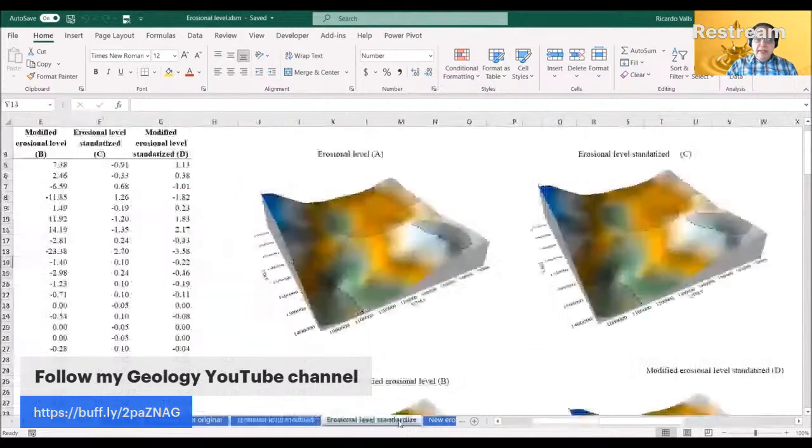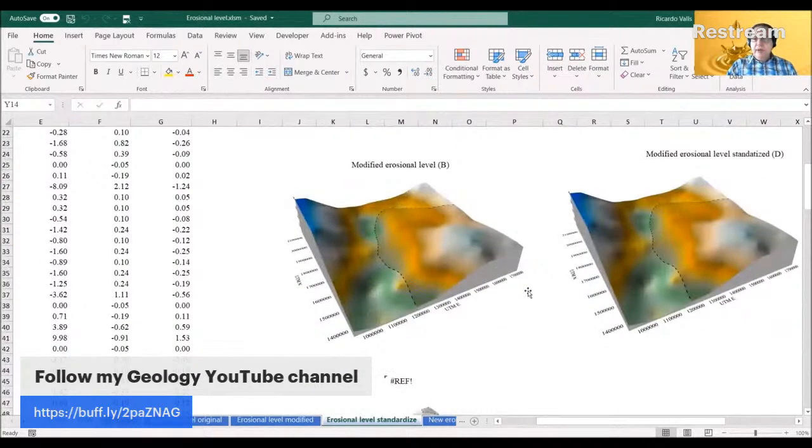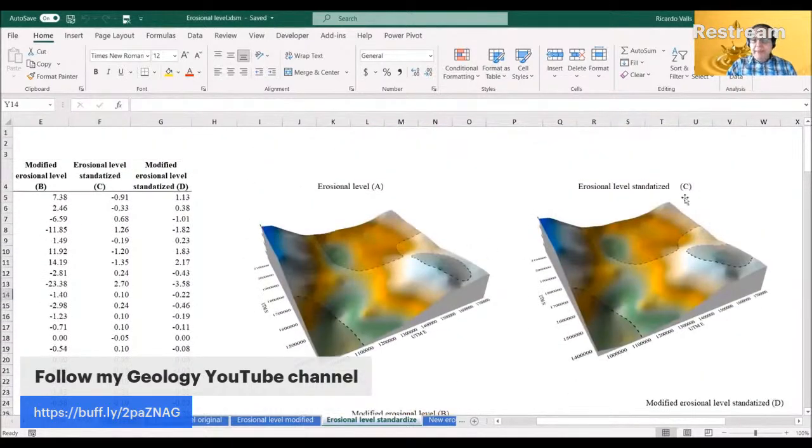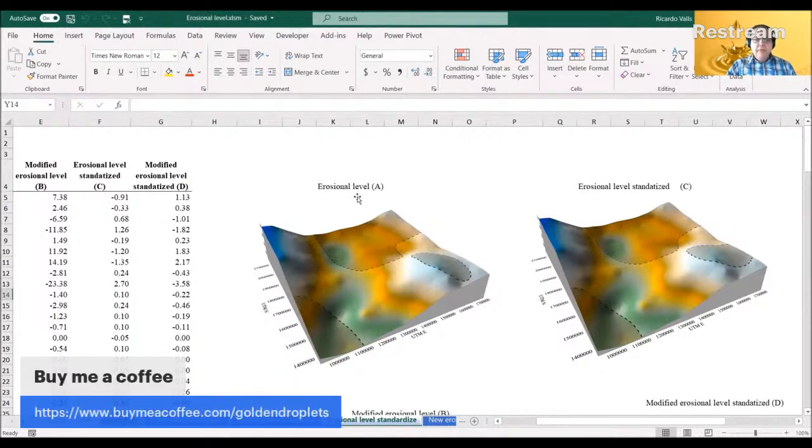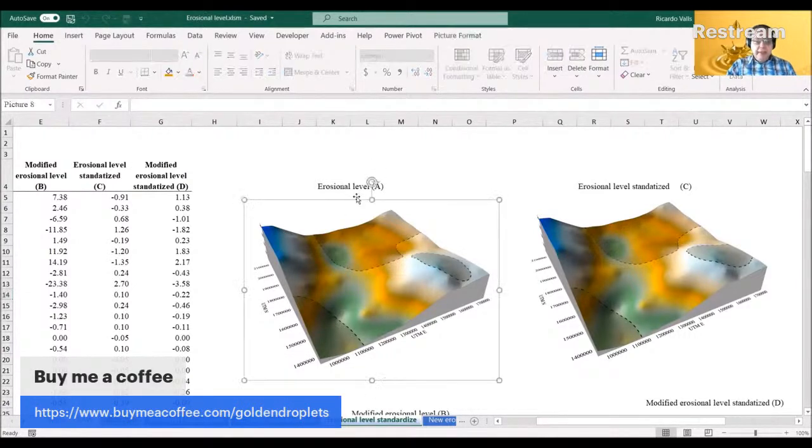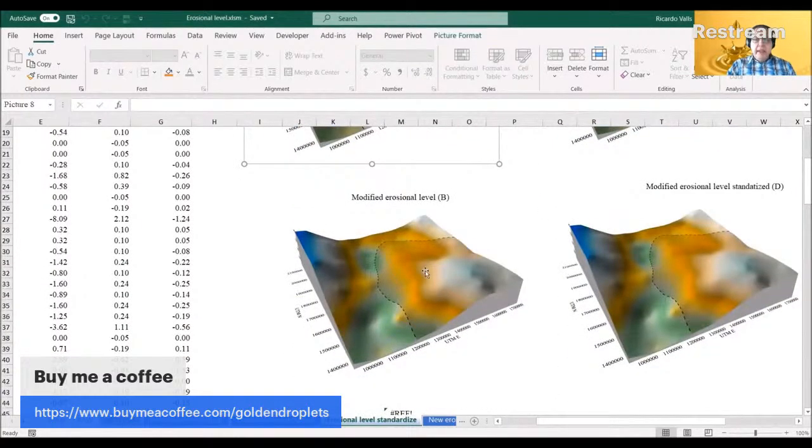I also tested the possibility of showing the normal data and the standardized data for both methods, and as you can see, the results are pretty much the same. So I say, well, we don't need the extra step of standardizing. We can work directly with the data. But then I wanted to do one last step, which was basically to combine the effect of the erosional level A, the chemical way, with the chemical and elevation, both together.